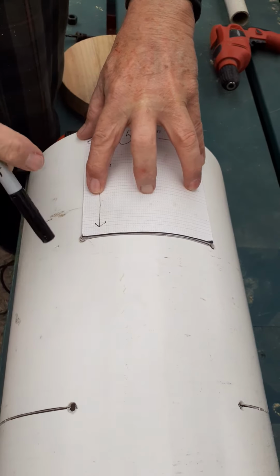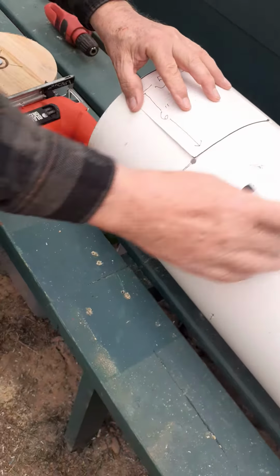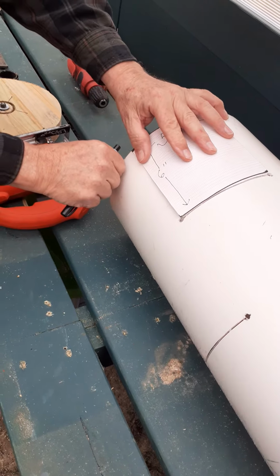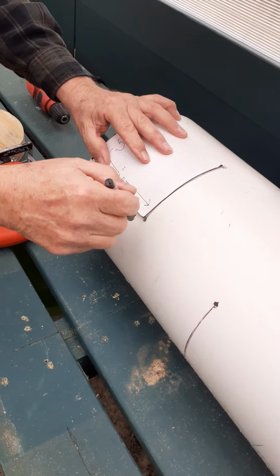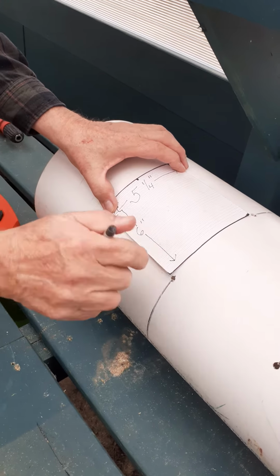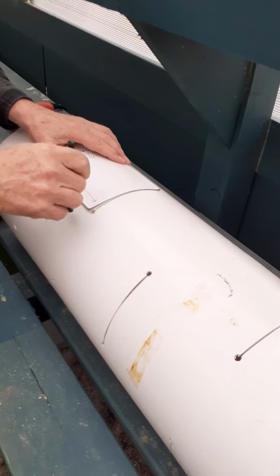You start out by making the dots, you don't draw the lines first, and then you go to the next one, which is a space. And then you go to the next one, and there's dots. Connect the dots, in other words. After you get that all the way around, you go to the next one, draw the dots, move it over, draw the dots, and then you cut these.